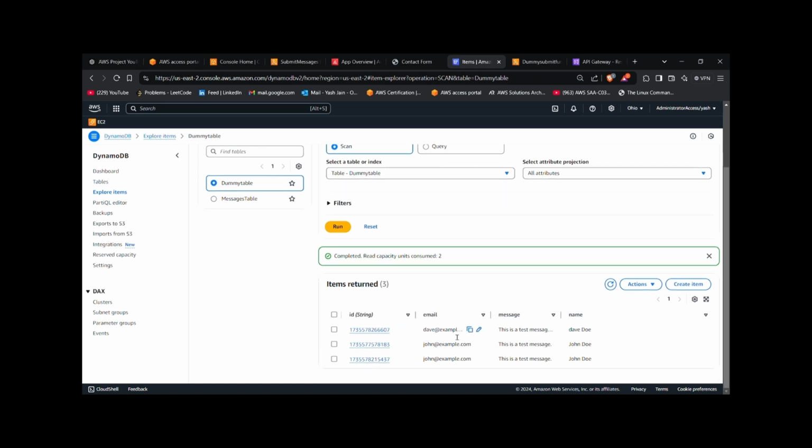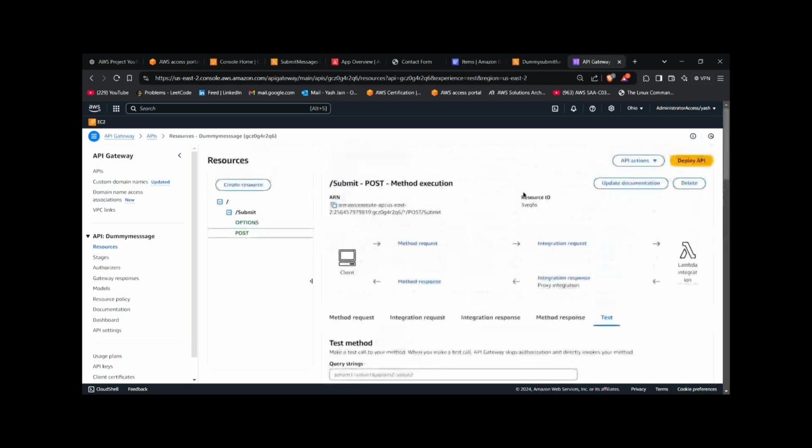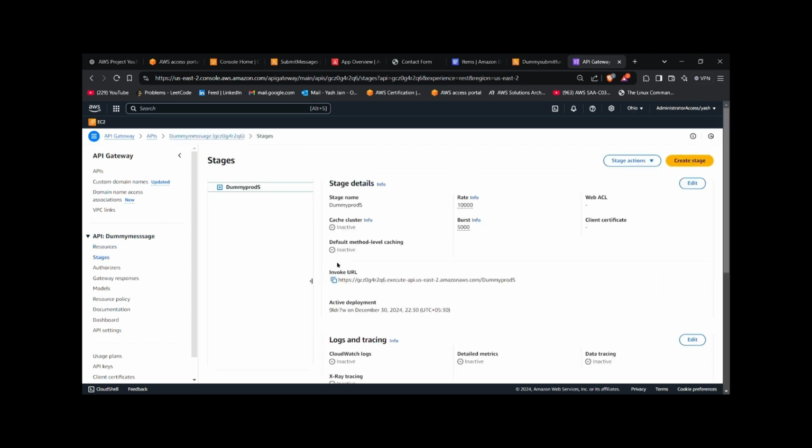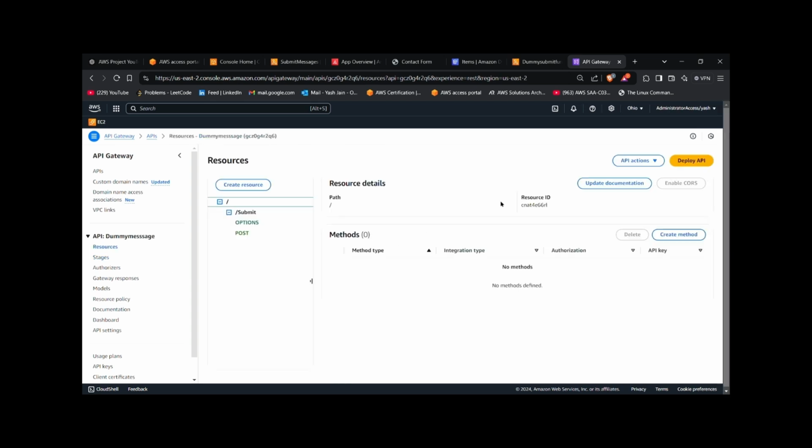You will see the Dave. This is the test message one. Here we can see the Dave dog. So our submit part has been completed. So this is the API which you can use. This is the whole API URL and slash submit. So this is a post API, and the post method has been done completely.